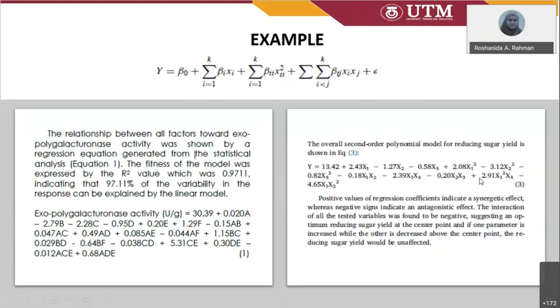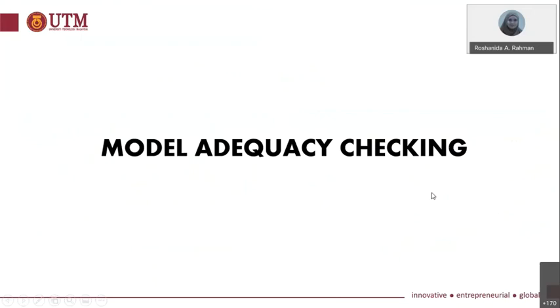Which factors or which terms? The significant terms will be incorporated into the model. Then the ones which are not significant, you will remove. You will exclude them from the model, so you cannot see them here because you don't want to put them in the model.